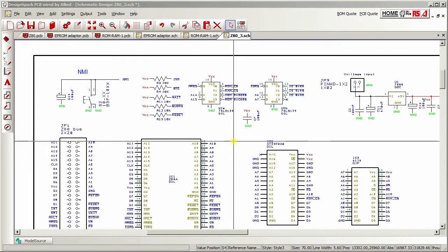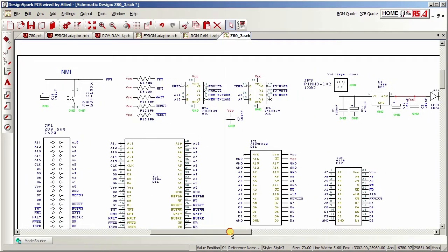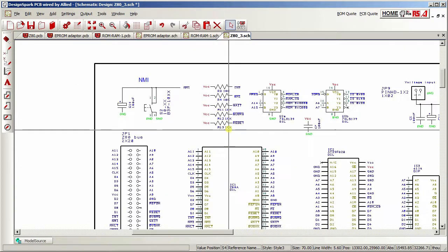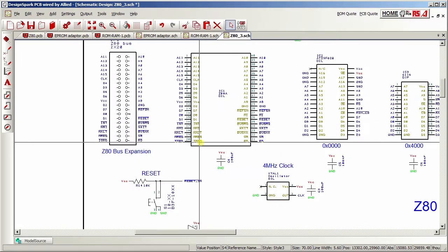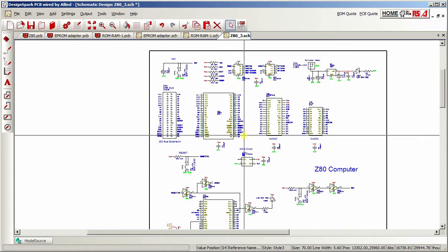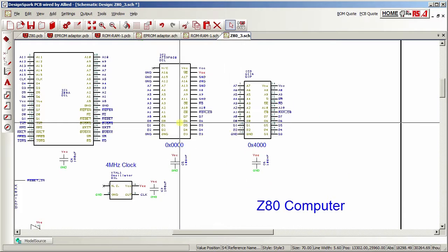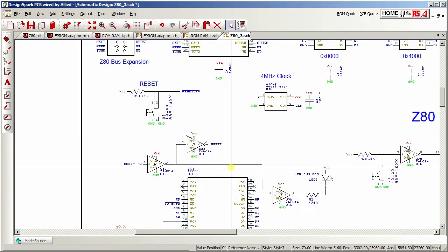Okay, so what we have here is the schematic diagram. Now it's pretty much the same as before. Actually, I'm not showing all the resistors here. What I did this time, last time I only did the inputs, but this time I actually did all the outputs. Any active low pin here, I just put a resistor on and pulled it high. I kept the same expansion bus because my logic analyzer uses it, so I've already got a cable for it. So we've got the same ROM, the same RAM, same clock, an 8255.